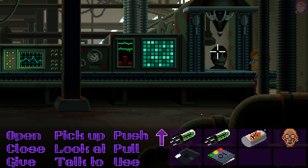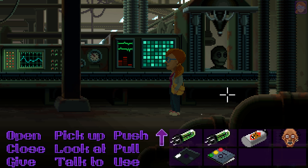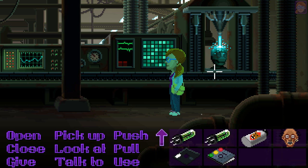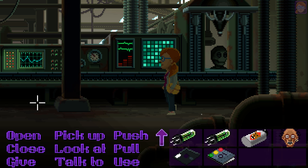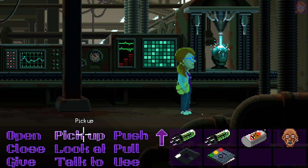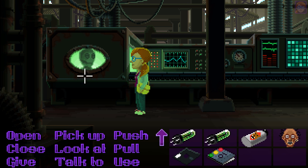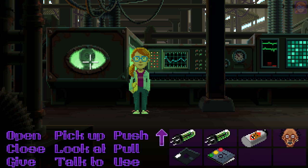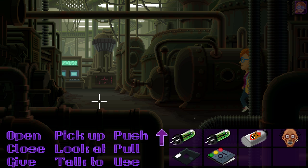Into the factory we go. Jesus, this is quite the pillow factory, isn't it? This is where they make the pillows look like a robot head by shooting a laser. Is that like some ion plasma or something? It's shooting right into the head of the robot. Nice. Oh, hang on a second though. Right here, there's a little speck of dust before we carry on. I guess this is like some sort of weird radioactive chamber or something that lights up green and shows ahead as well. I mean, every factory needs one, I guess.